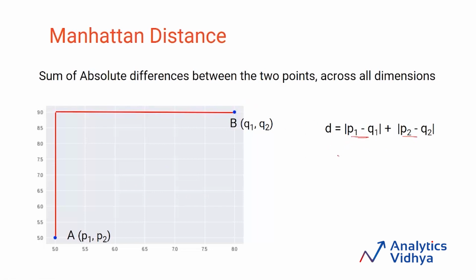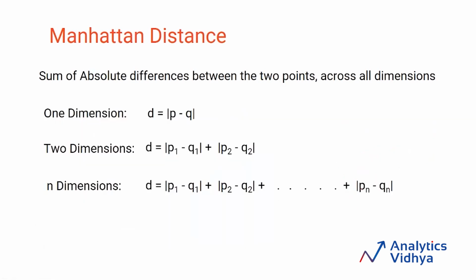And again we take the absolute differences. So if I plug in the values here, I'll have 9 minus 5, and in this case I'll have 8 minus 5, and again the absolute value for both of these. So we have 3 plus 4 and the distance comes out to be 7, right? And similarly, if I take it to n dimensions, we'll calculate the sum of absolute differences between the points in all dimensions. So we'll take it from P1 to Pn and Q1 to Qn, where n is the number of dimensions.